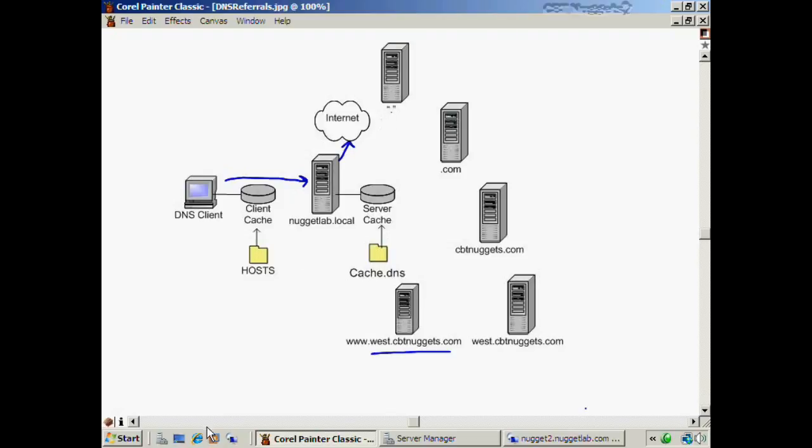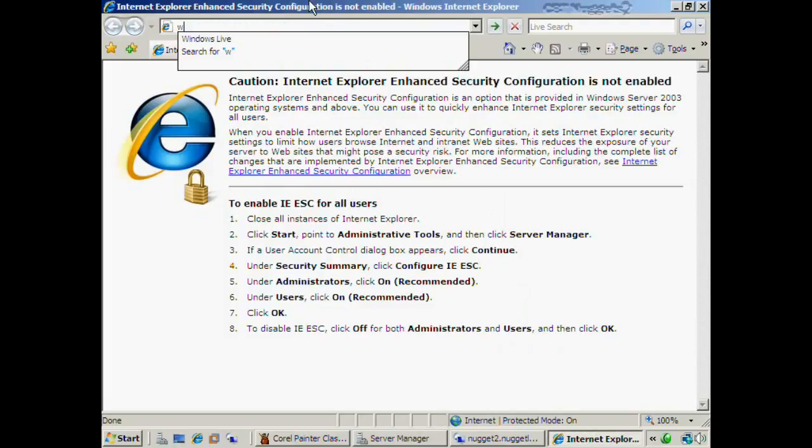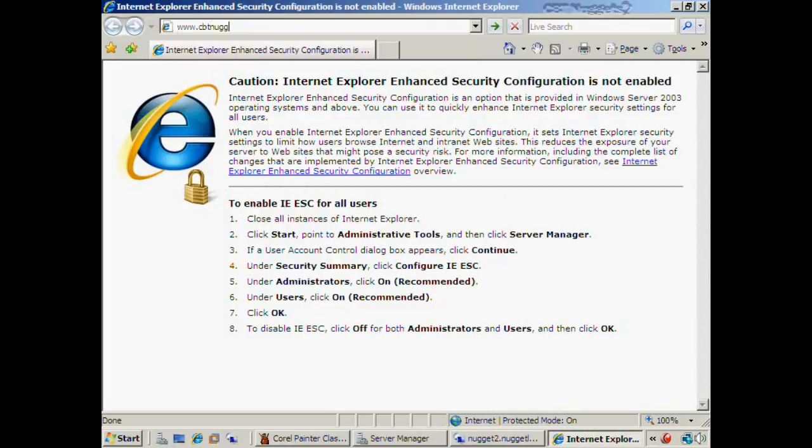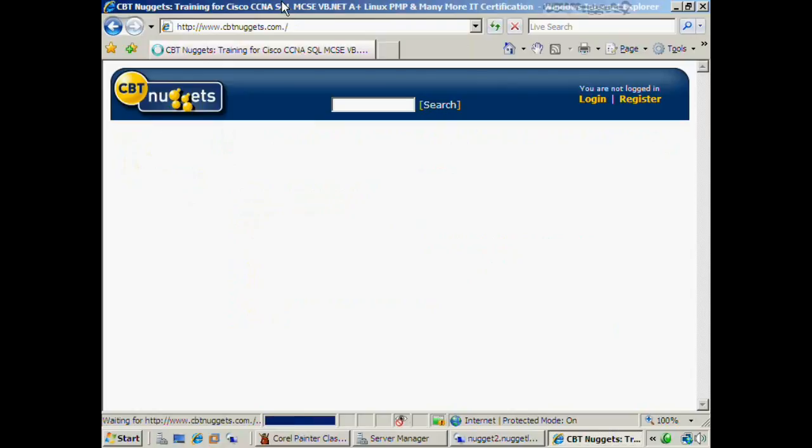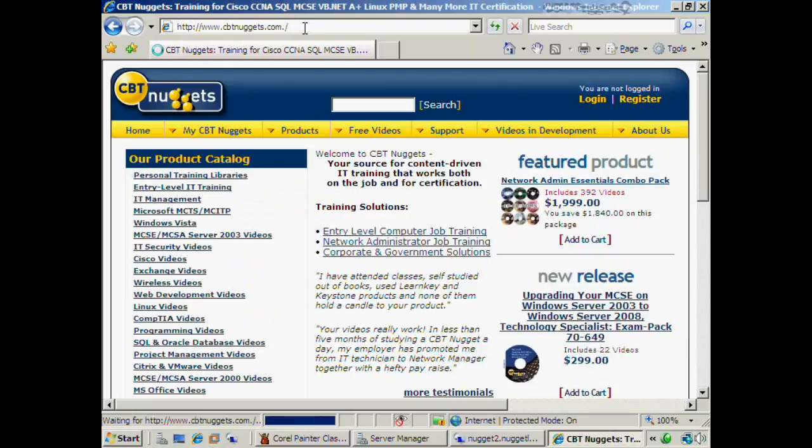In fact, let me go back to a browser. If I type in www.cbtnuggets.com, that's all we have to enter into a browser. But in reality, what DNS sees is a dot at the end of it. I could actually enter that in, and it would still work. If I just enter that in right now, it still gets me to cbtnuggets.com. But this is what's actually going to be queried against first: the root DNS server.